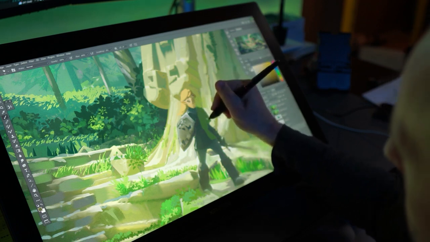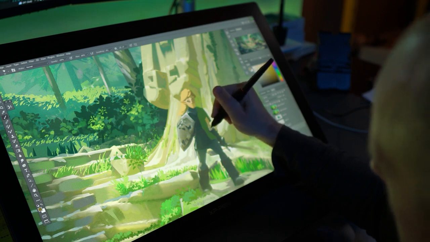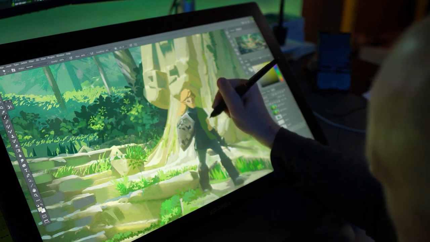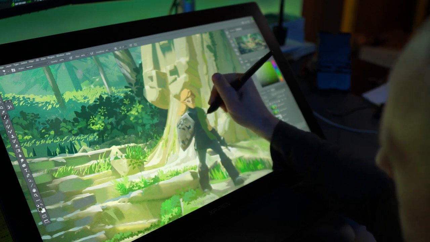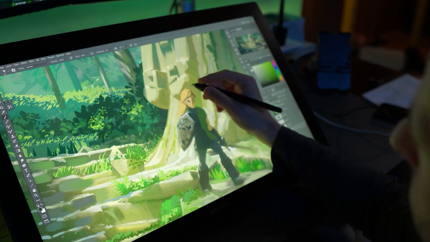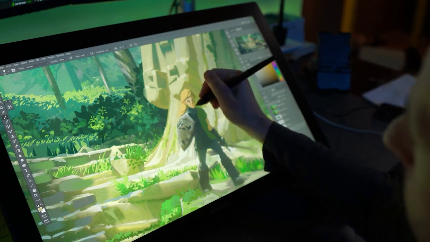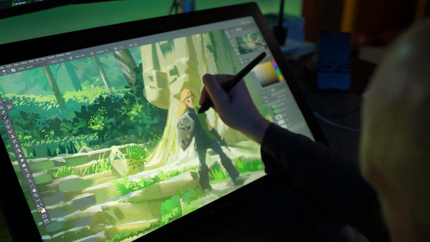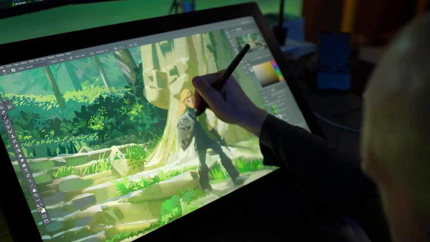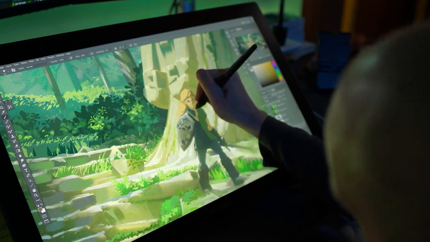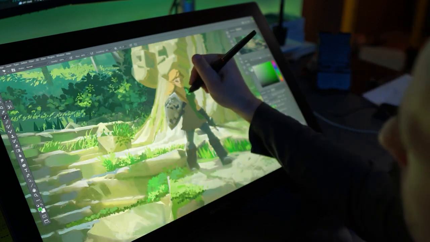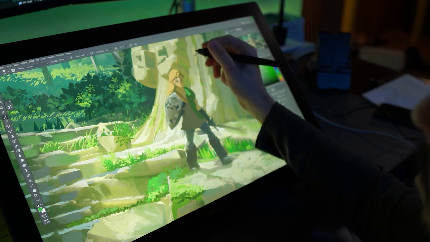It even offers a degree of rotation on the pen. Now, not a lot of my brushes, not a lot of brushes in general, at least within Photoshop, really utilize the tilt and rotation feature, but this does have it, and there are a few of my favorite go-to brushes that I occasionally really like that feature on. It's not quite as buttery smooth as some of my other experiences have been with some display tablets, but it works, and it does work well enough. There's just an occasional little lag that I notice when it comes to rotating it. Not very noticeable at all, but very good nonetheless.